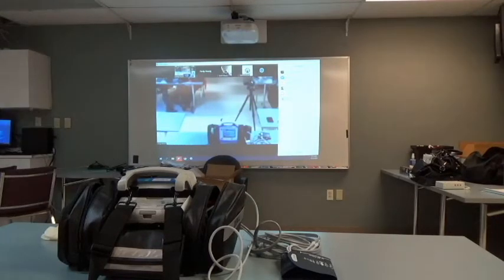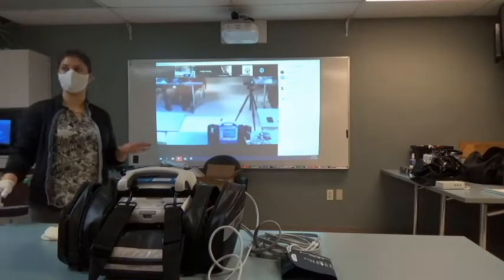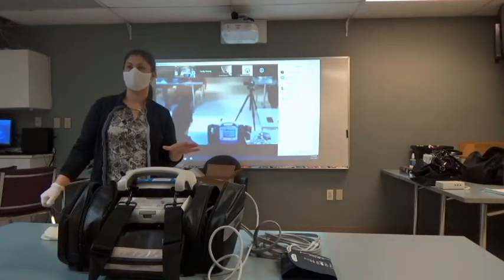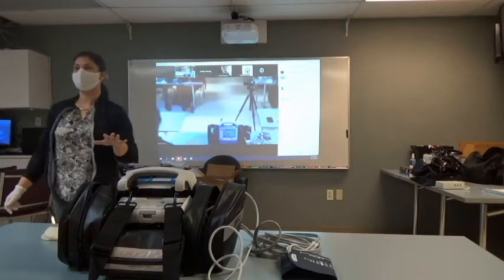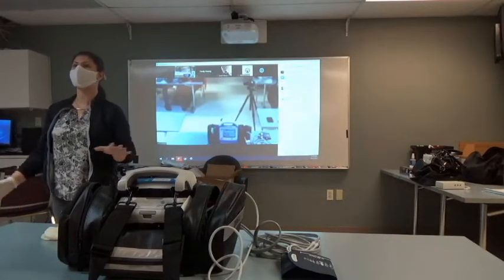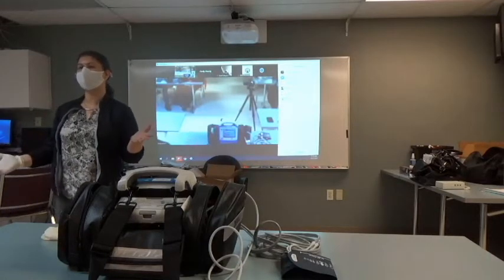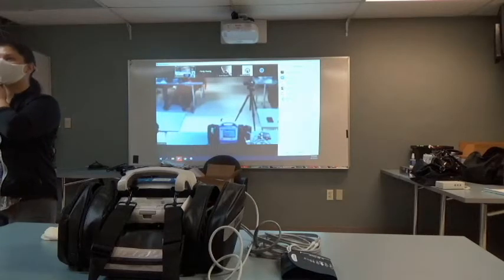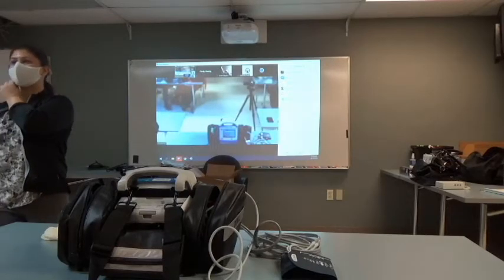Is there a way to set the auto pressures up to be automatic as soon as you turn the device on? The actual pressures? Yeah, because I know most of us are divas and don't have to push buttons to get repeating pressures every 5 or 10 minutes. So you want it to be auto in automatic mode? Yes. It can power up that way. It's a configuration. Okay. So it's just a configuration. I'm sure that decision will come from management, but I know that's what we currently run, and I think we're all pretty used to it.